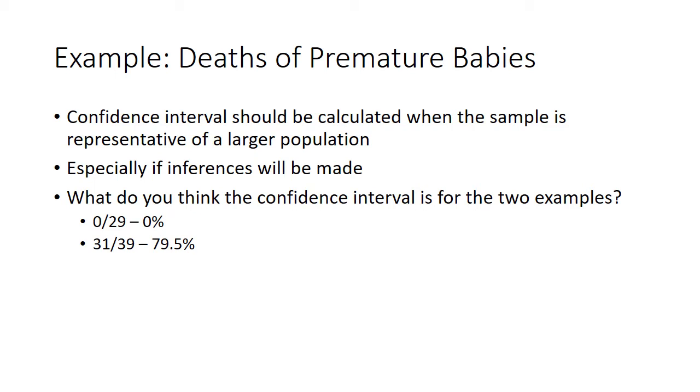So if you were to look at this, you were to say, hey, looking at the data that we see here, you could say that, okay, well, if they're born at 22 weeks in this sample that we had, 0% of those babies survived, okay, to 6 months. Does that mean that every single baby born at 22 weeks is going to not be able to make it to 6 months? You can't really say that.